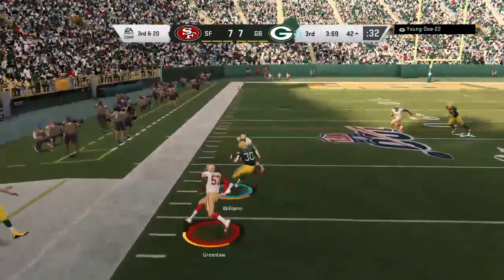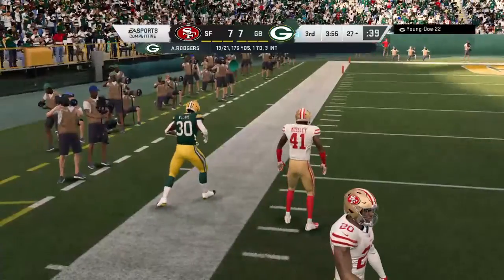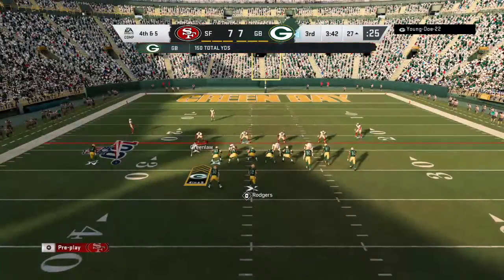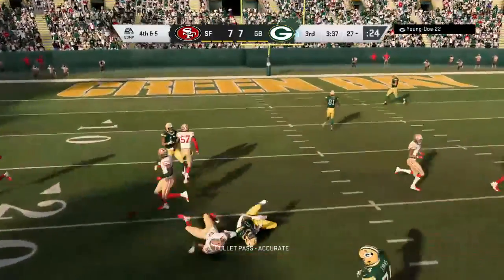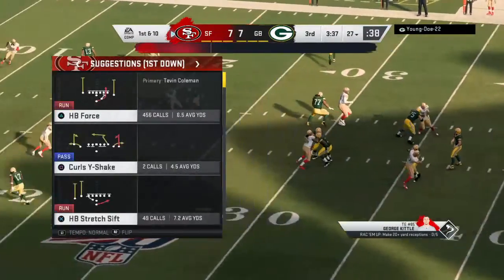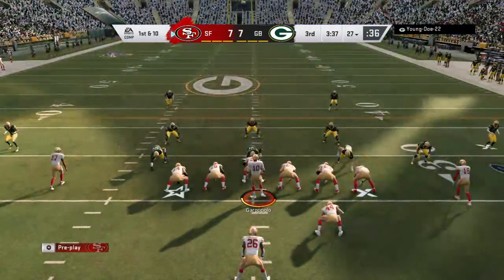He's got it to Williams. There he goes inside the 30 and down to the 27-yard line. It's a 15-yard pickup, but it'll lead to a 4th down. They'll go for it. It's Rodgers. And my goodness, this is incomplete. Boy, it looked like he had it and dropped it. And the 49ers are going to get the football back.